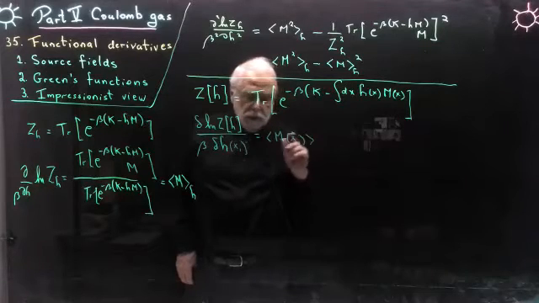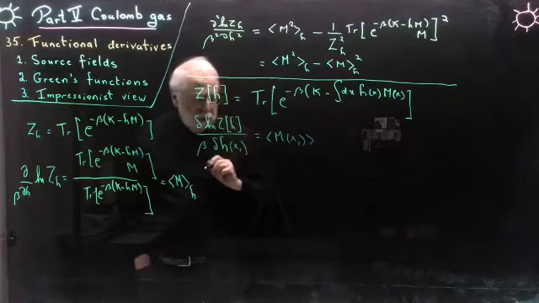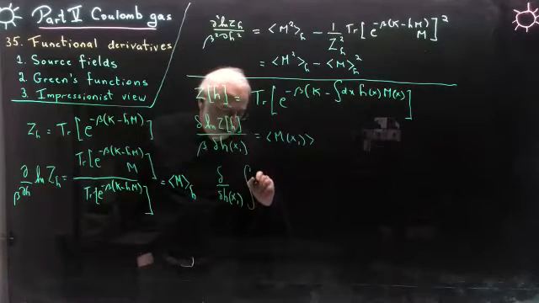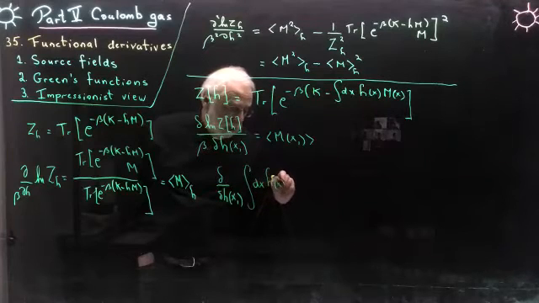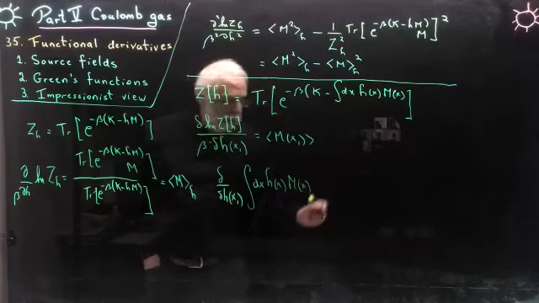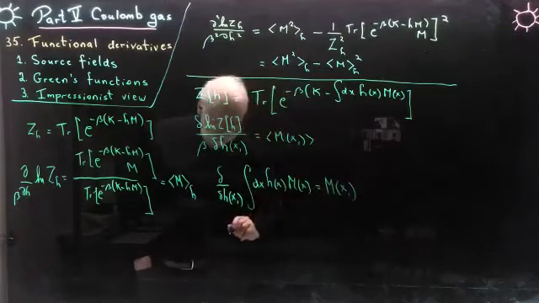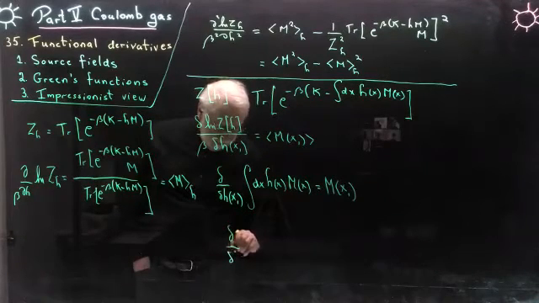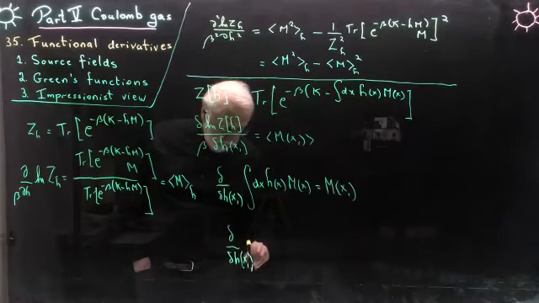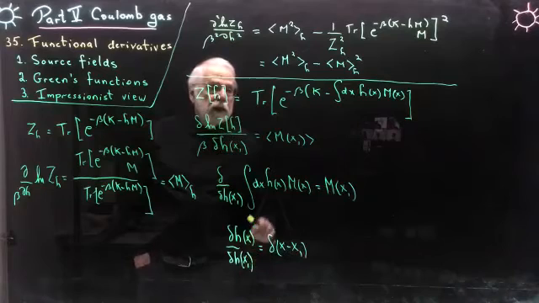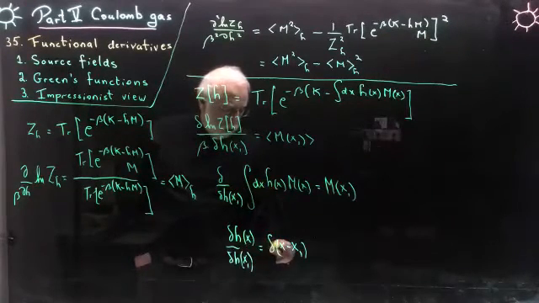How does that come about? It comes about from the definition of the functional derivative. If I take the functional derivative with respect to h of x1 of the integral dx h of x m of x, this is equal to m of x1, if I define the functional derivative of h of x with respect to h of x1 as delta of x minus x1. So you see this? If I take this inside and I use this rule, I will get this.